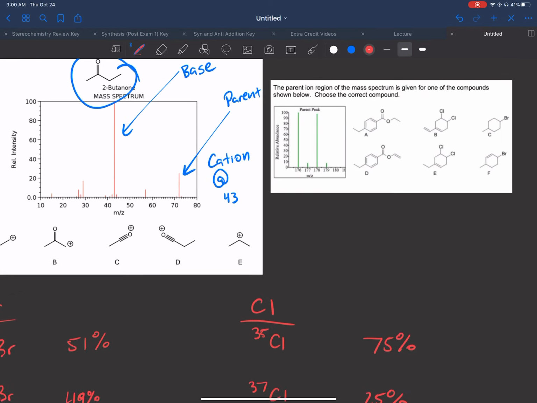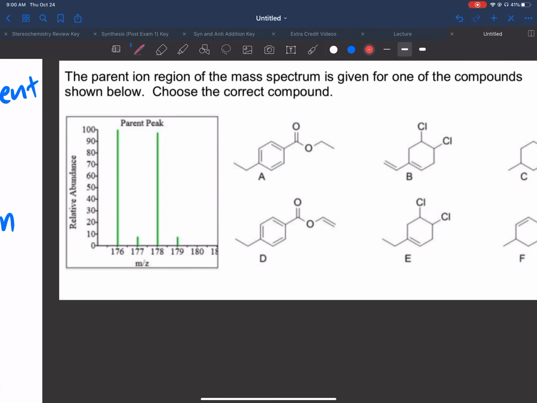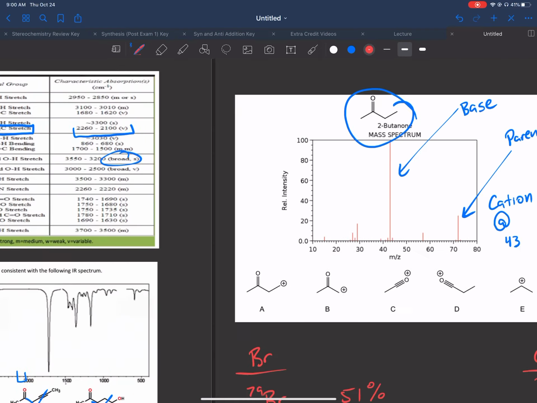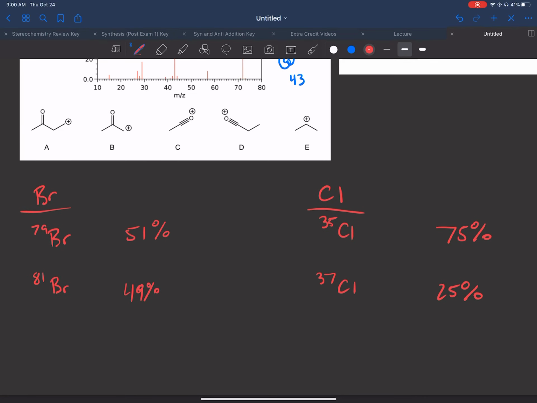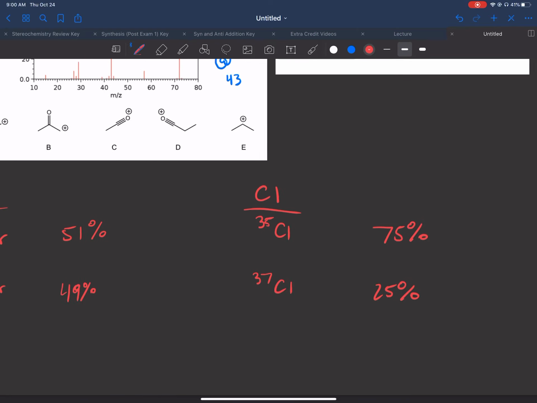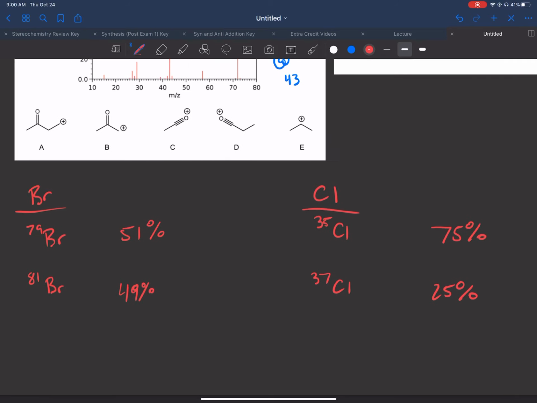So what's going to really help you out is the abundance in this case. So looking at our example here, look at these two peaks right here, the really high peaks. Okay? One of them is at a mass of 176. The other one is a mass of 178. So they're a distance of 2 apart. If we look at our isotopes, the chlorine has 2 isotopes 2 apart, and so does the bromine. Right? So just the fact that they're a mass difference of 2 apart won't tell us anything. But the abundance is what's going to help you.